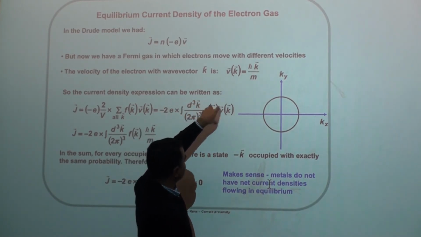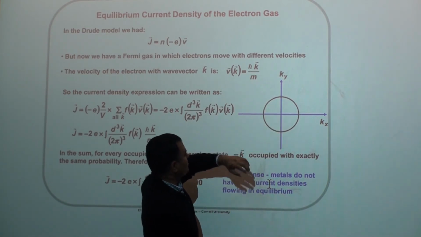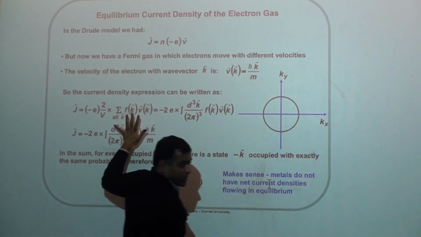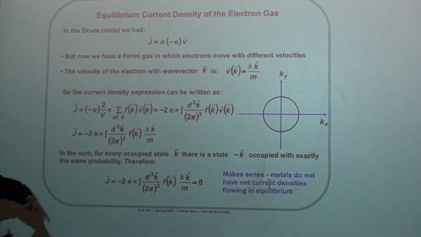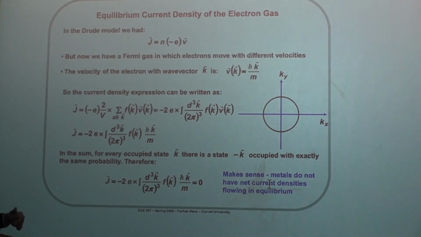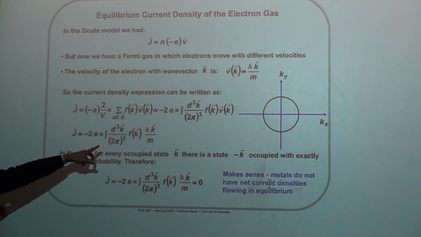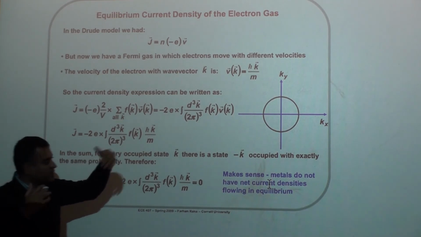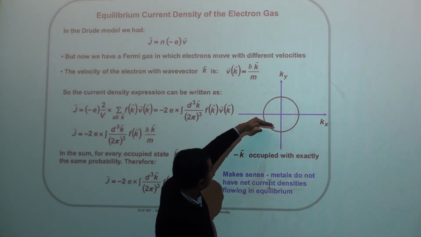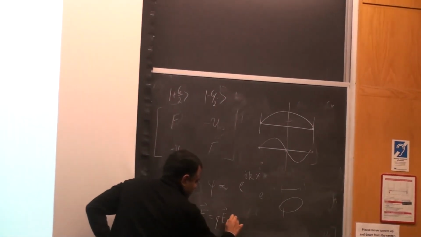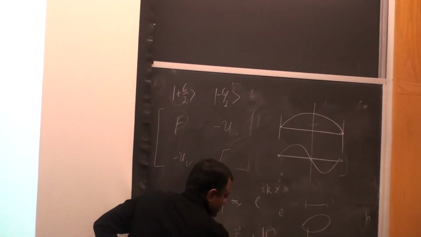So the f of k shifts, and part of it still remains symmetric, but a part of it becomes asymmetric, and that's what leads to current, right? Because this is the new, quantum mechanical picture of current flow, instead of the classical picture where billiard balls go through and collide with things. This is the new picture of conductivity, where your electric field is driving the k states. So a very important relation is that the force, which is charge times electric field, is h bar dk by dt.